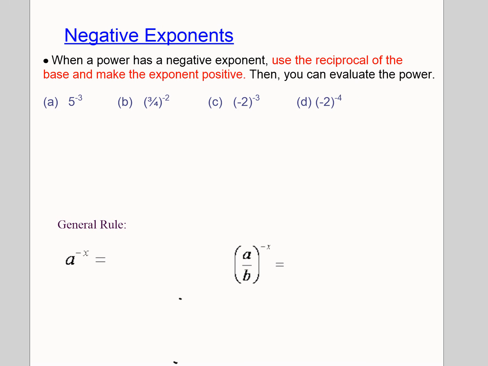Let's look at what happens with negative exponents. Remember, how do we make an exponent positive? Well, we take the reciprocal of the base. And then, once the exponent is positive, we can evaluate. The reciprocal of 5 is 1 over 5 to the 3. If you don't know what 5 to the 3 is, use your calculator. But don't use your calculator to figure out 5 to the negative. So this would be 1 over 125.